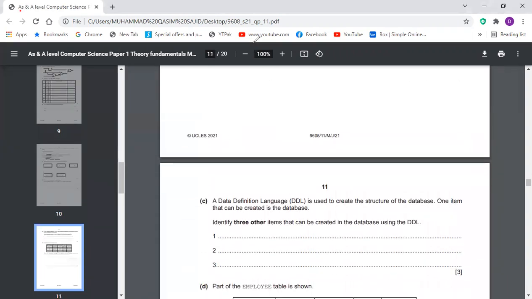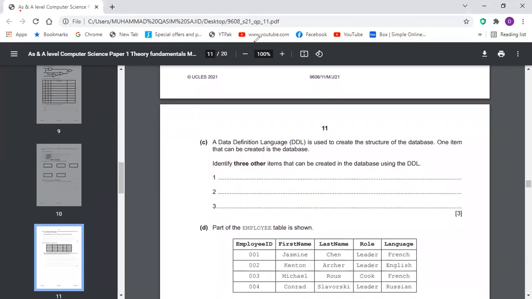Now for the next one, part C, DDL. So what does DDL mean and how does it work? Identify three other items that can be created in the database using the DDL. One item that can be created is the database.